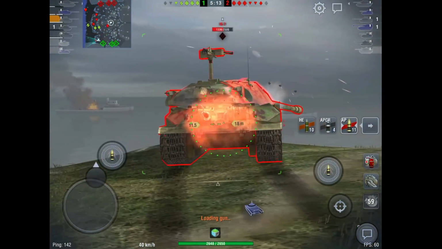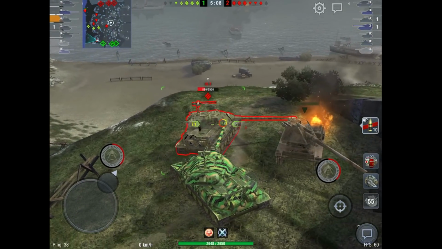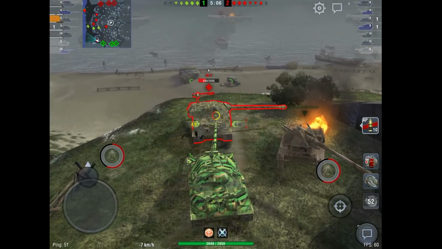So let's get another shell into him here. There's another roll for 447. Thank you very much for your HP. This is where the mobility of the IS-7 is very nice, as you can see.